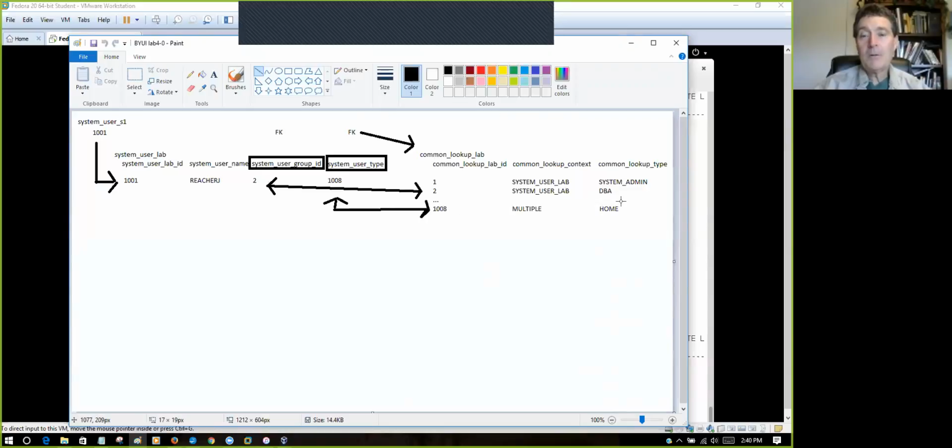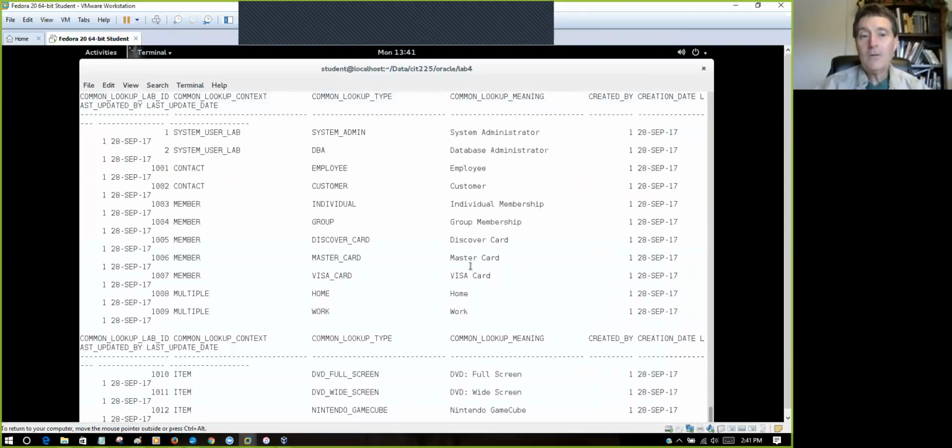Go over to the common lookup type. Find that value and bring that back. And Oracle will bring that back and say Jack Reacher is a system user type of home. He's a work-at-home employee. Okay? Okay, you see how that works. You might replay that if you don't. Let's go back to our lab and see what we do now to code that in our lab.